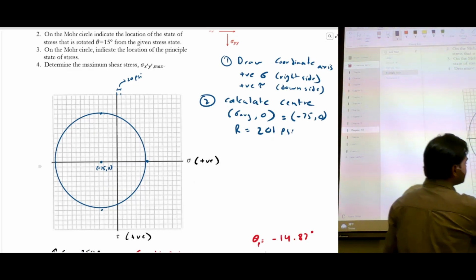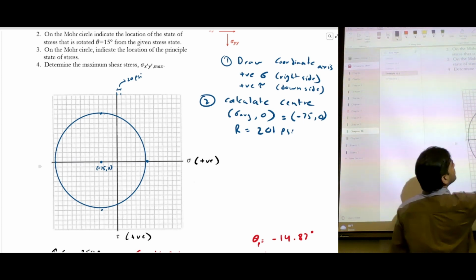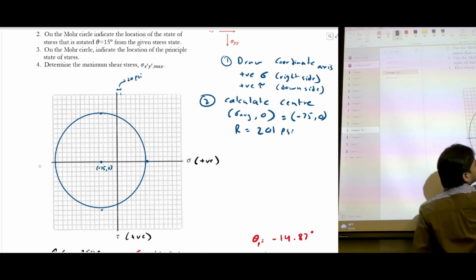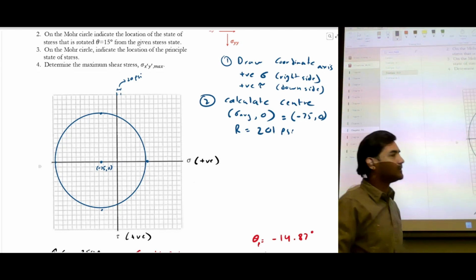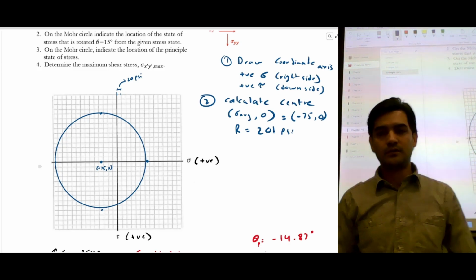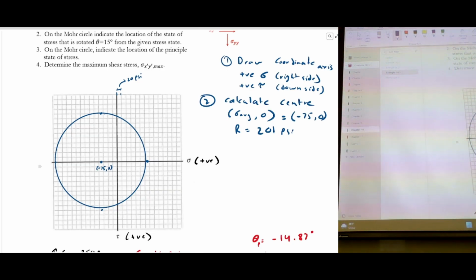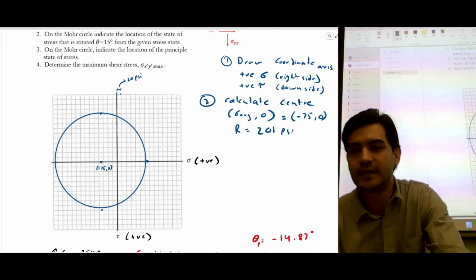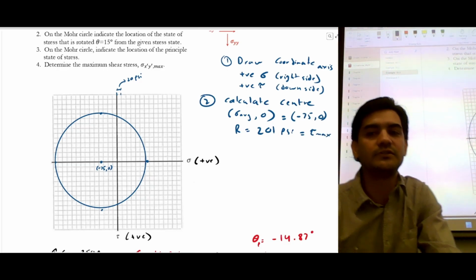So we can see that's the maximum amount of shear stress we are getting, that point. This is the maximum amount of shear stress we're getting. That's the maximum normal stress, and this is also a maximum normal stress. So all we have to do is calculate the center using this formula and calculate the radius using the formula, which is basically the same formula to calculate the maximum shear stress.